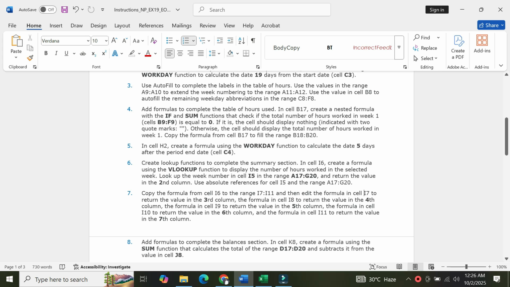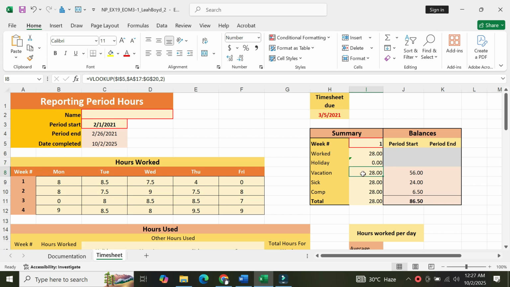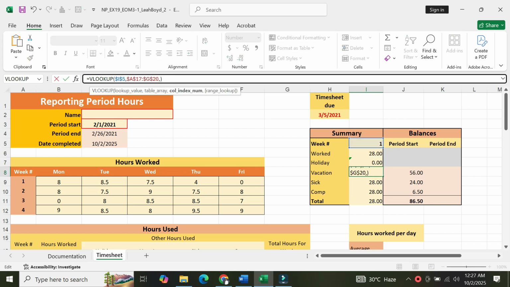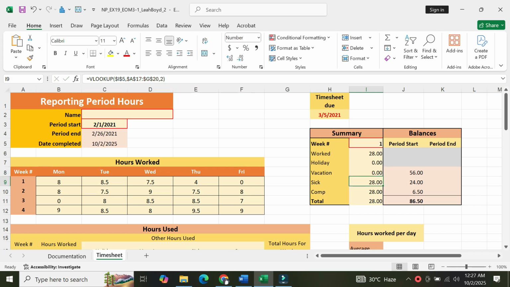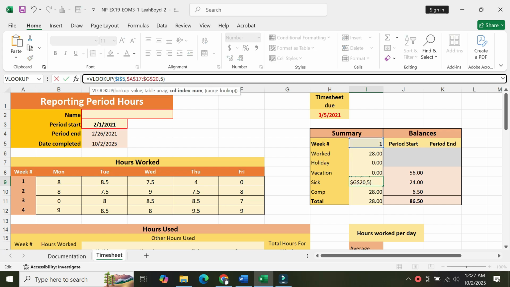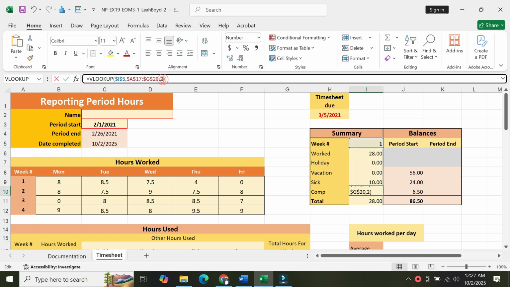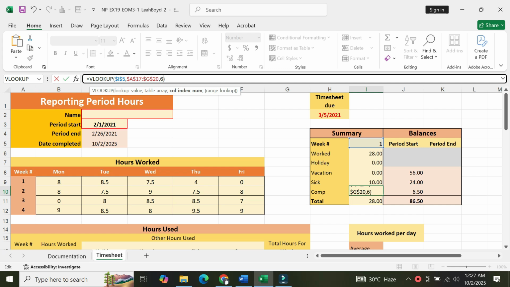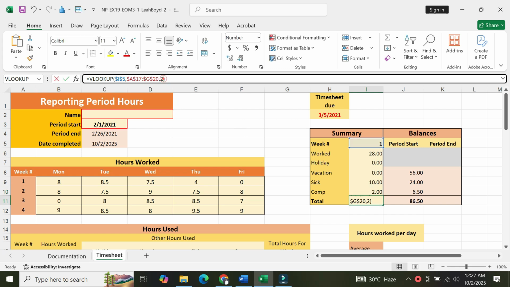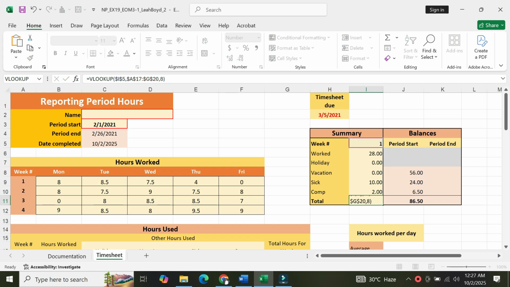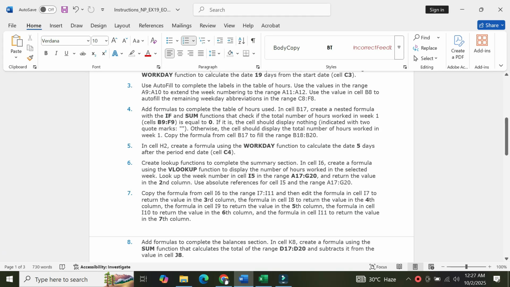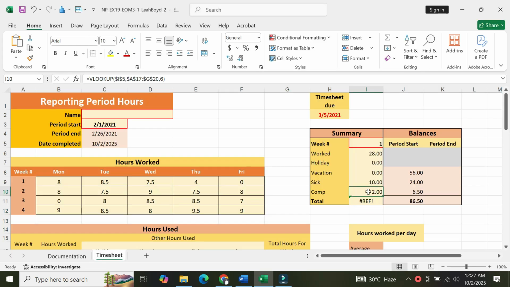Now in I8 we need 4. I7 is 3, I8 put 4, I9 is 5, I10 is 6, and the last one, I11, is 7. Okay, done this question.